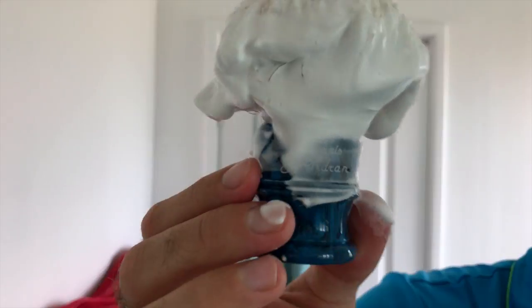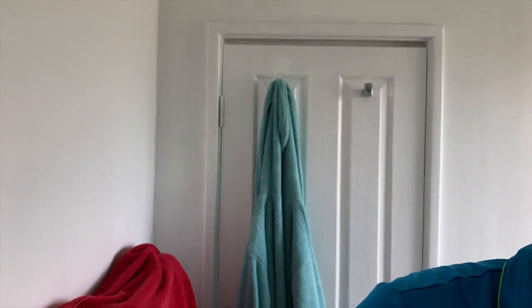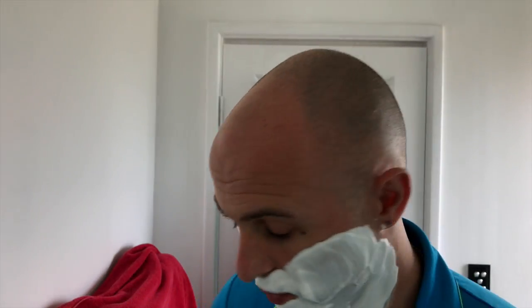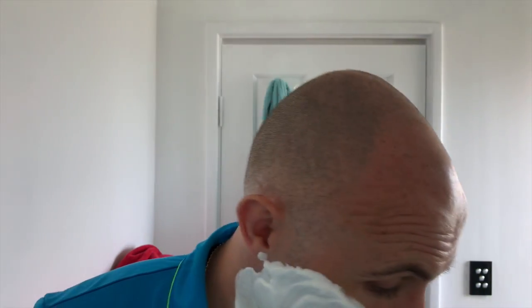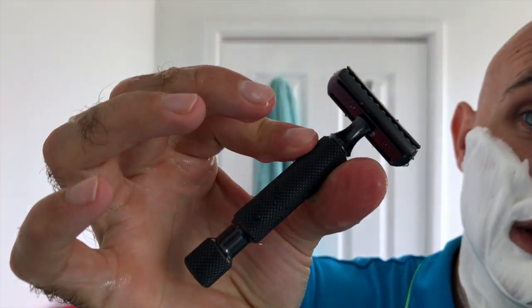Right, brush is absolutely chock-a-block. The scent's amazing. I know the performance is going to be great, it always is. Talk about interruptions today. Right, the Rocnel Elite Titanium Coated with a brand new Personna Med Prep, with the permission of Alan to squeeze it in here. Let's see how it feels.